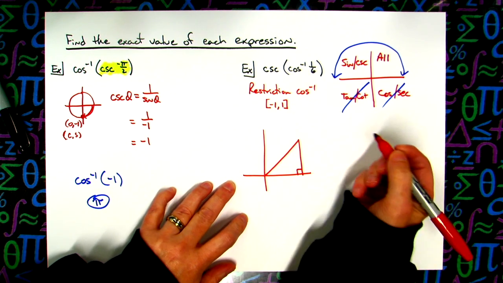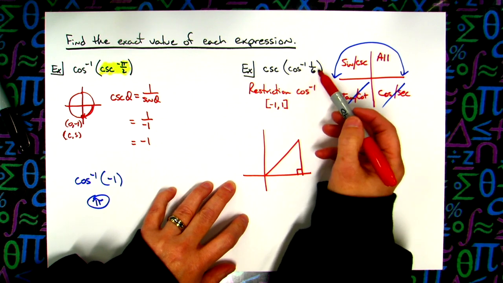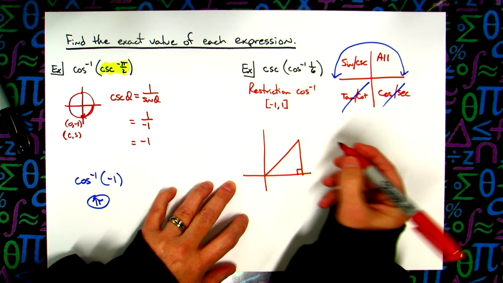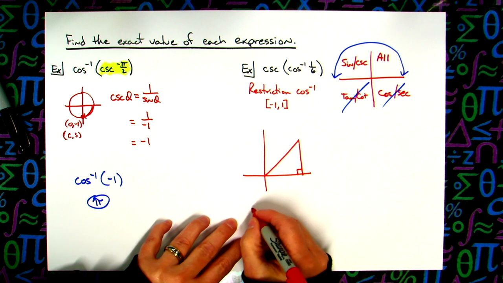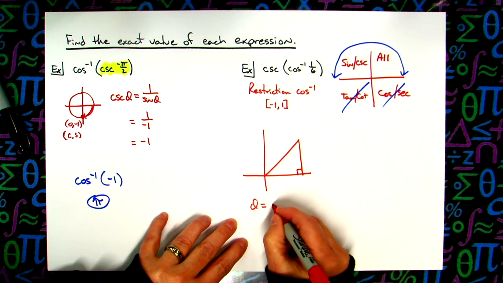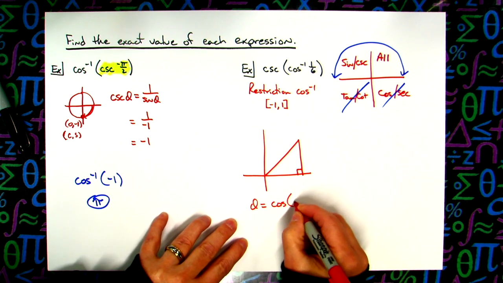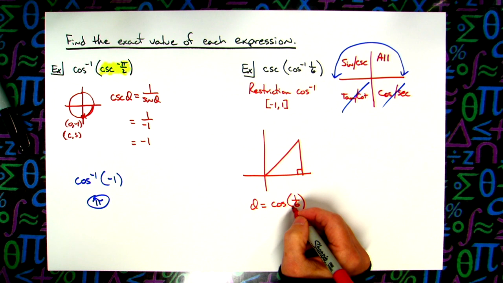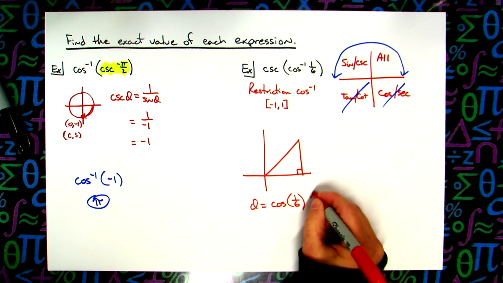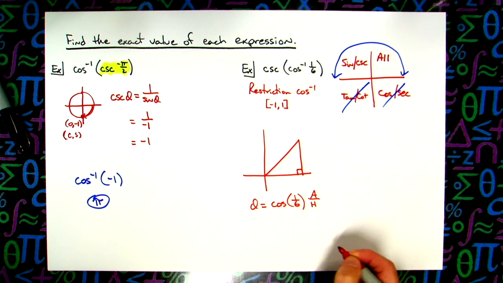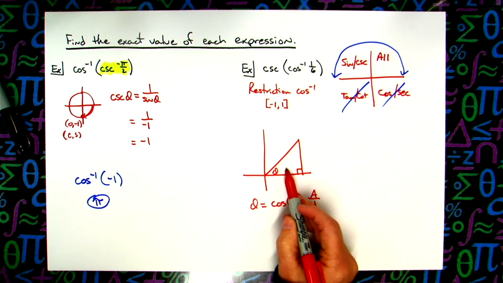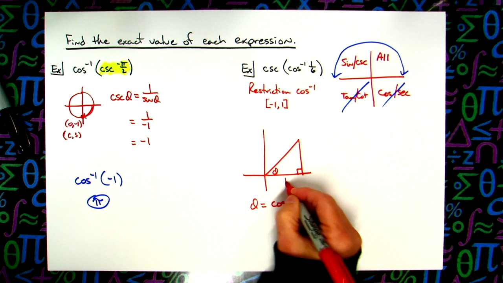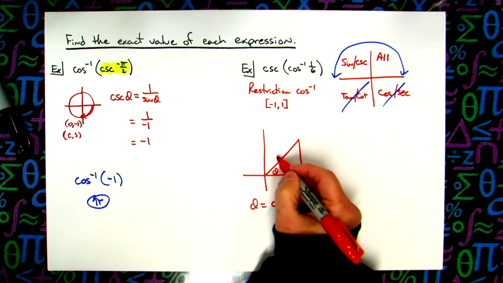Now we're going to take a look at this cosine here. Let's make it look a little more official. Theta is going to be inverse cosine of 1/6. Because this is the inverse function, cosine in a right triangle definition is adjacent over hypotenuse. My theta is right here, so my adjacent side is this side right here, so this side has to be 1. My hypotenuse has to be 6.